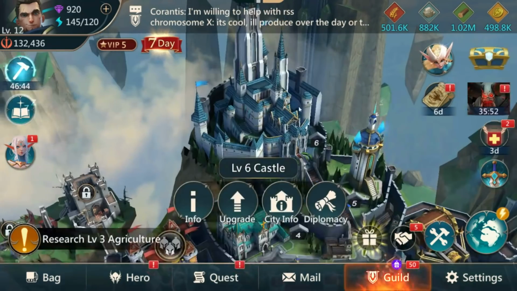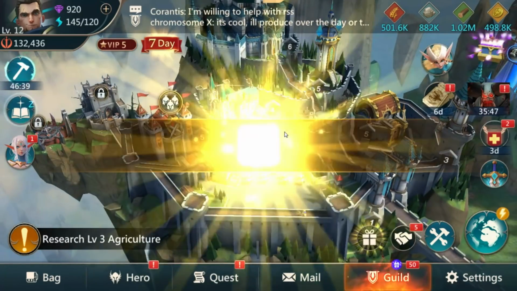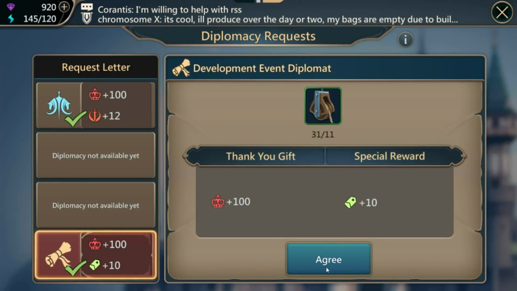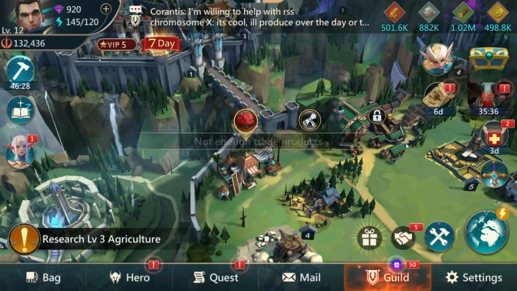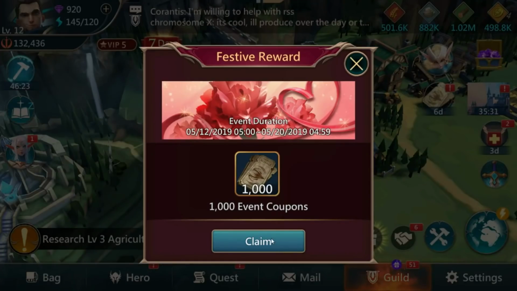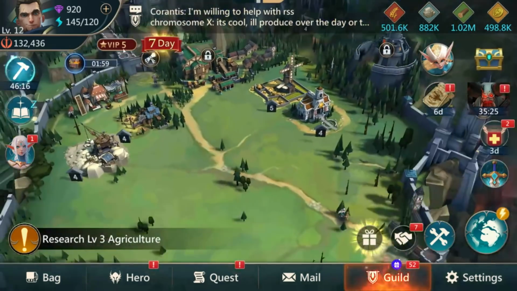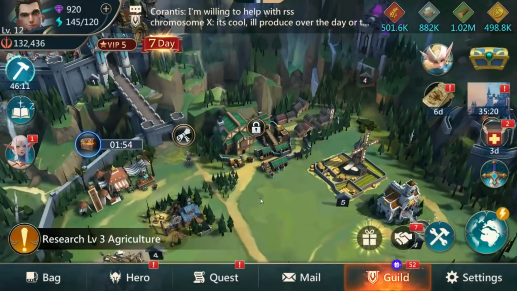So we've got our castle here, guys, level 6 castle. Lots of buildings, of course. Things we can collect from those buildings. There we go. There's some weapons. Lots of things to pick up. Loads going on. Diplomacy agreements coming in because I've got a diplomat there. Picking up bits and pieces like this. I can claim coupons because there's an event on. And I can also collect some training boosts. So we can build wee nodes down here, guys, for mining and things like that.